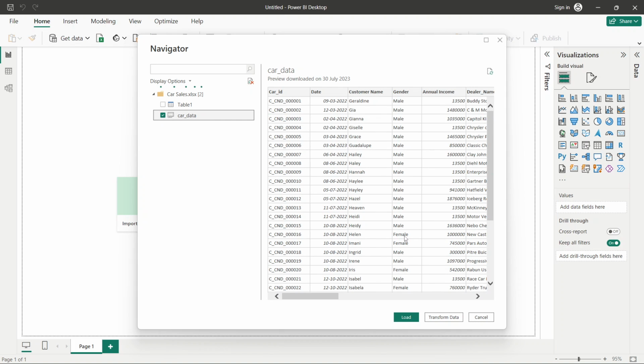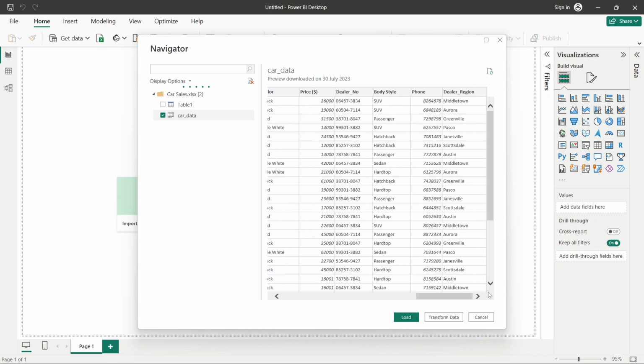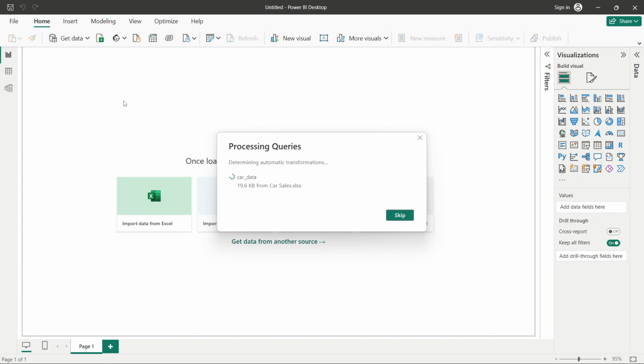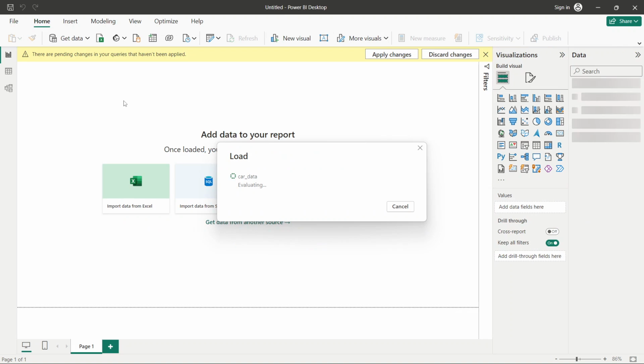So now we are getting a preview of the data, first few 10 or 50 rows we are having. So we just have to check if everything has been populated and brought in Power BI. And once you have checked, you have to just click on load data. Okay. So once you click on load data, it will take some time to load, and now the data has been loaded in our Power BI. So it will take some connection time, and it will retrieve all the rows from our Excel sheet.